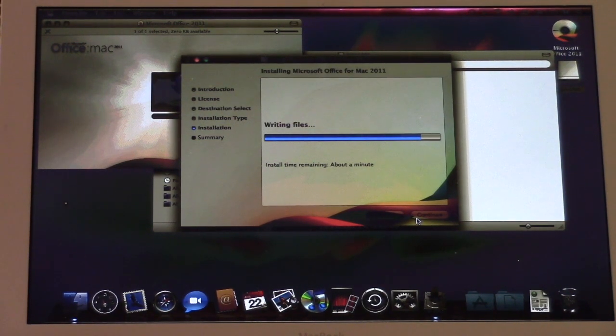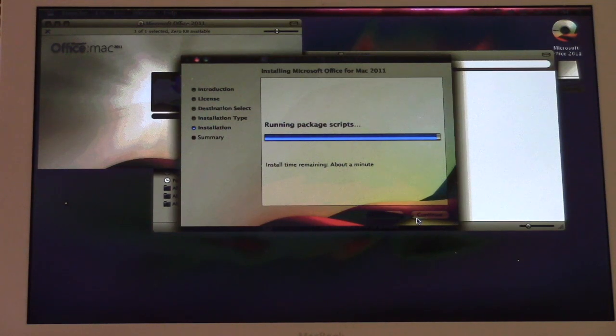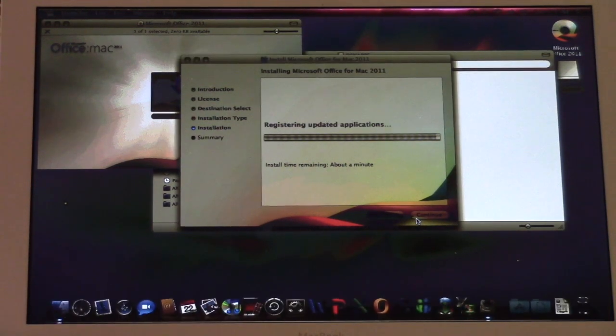Now, the good thing with Roller Coaster Tycoon 3 is there is a patch that allows the original game to run on Intel Macs. And of course, they also have RCT3 Complete Edition for Intel.